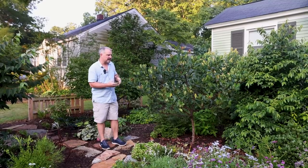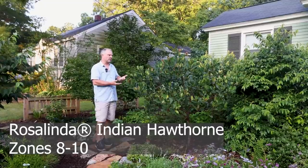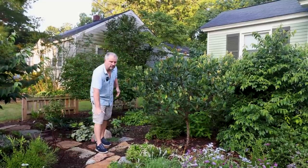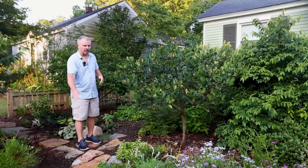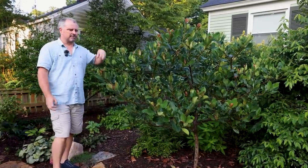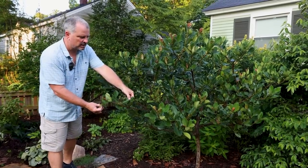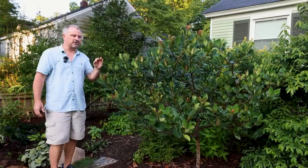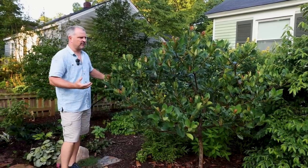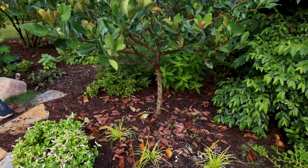One of the absolute favorite plants in the landscape is this Rosalinda Indian Hawthorn. If it wasn't limbed up from the bottom into this tree form, it would just be a big round ball. Most Indian Hawthorns used in ornamental landscaping are little meatball things that typically grow two or three feet tall, doming a little wider. Rosalinda is a very vigorous grower — leaves are probably twice the size of a common dwarf Indian Hawthorn. The flowers are much larger and they're fragrant. Turning it into a tree form also makes it more interesting and allows us to put some carex and other things up under it.